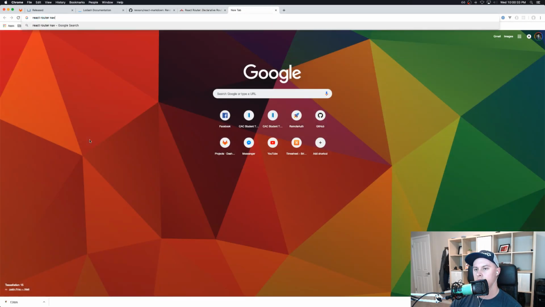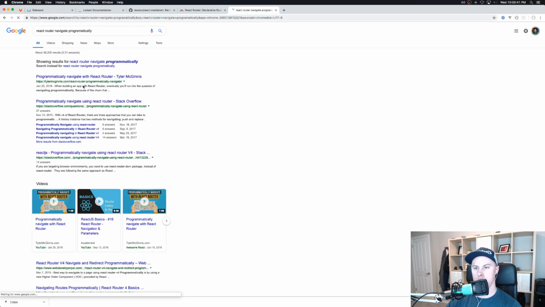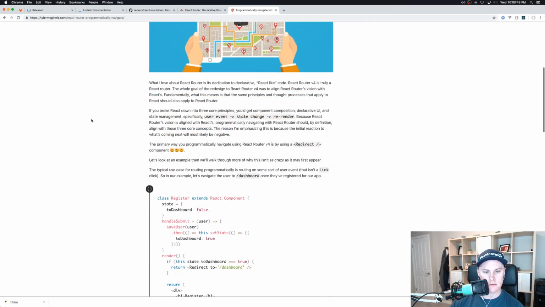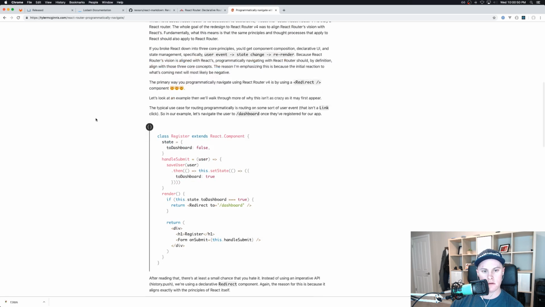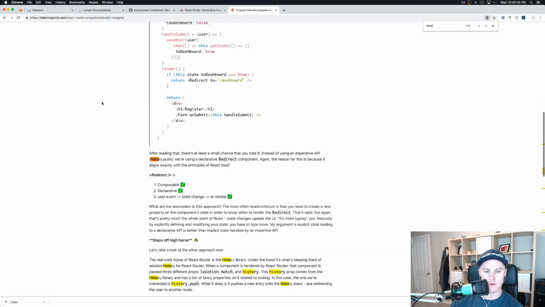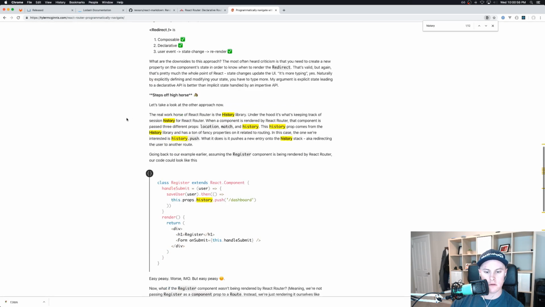React router navigate programmatically. I want to do it without a component though. Is that possible? History.push or whatever. Oh, he had it right there. Like this.